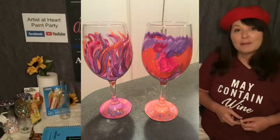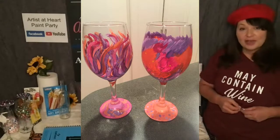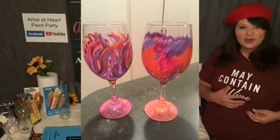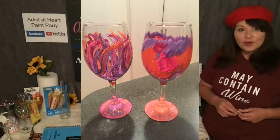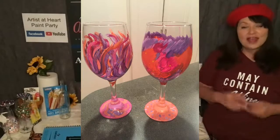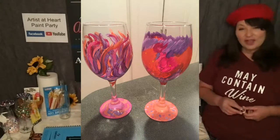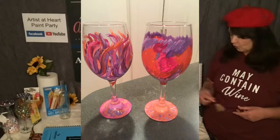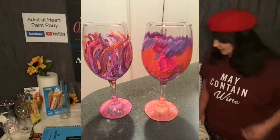And then she painted the bottom of the wine glass and left the stems clear. So I thought that, again, if you want to do just something like free flowing and not worry about details and having it look exactly like something, that doing an abstract design in your favorite colors is the way to go for sure. We do have a question from a Too Deep over on Amazon.